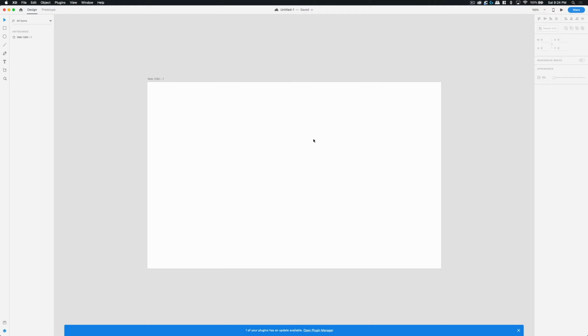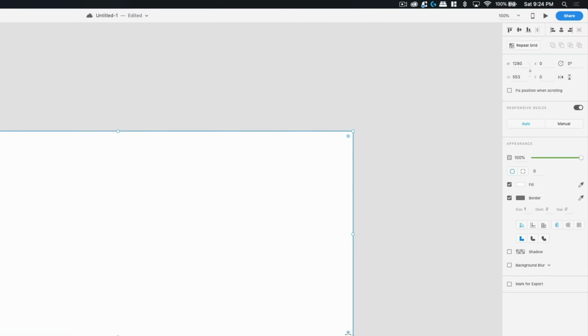Then what we can do is go ahead and create a rectangle here by hitting R on our keyboard, clicking on this corner here. You can see the edges turn blue, which means that it's going to be aligned to that exact corner. And then we can drag this out until we see that blue edge again on this side, meaning that we're completely across the artboard. Then we can make sure that the height here is a solid 580.